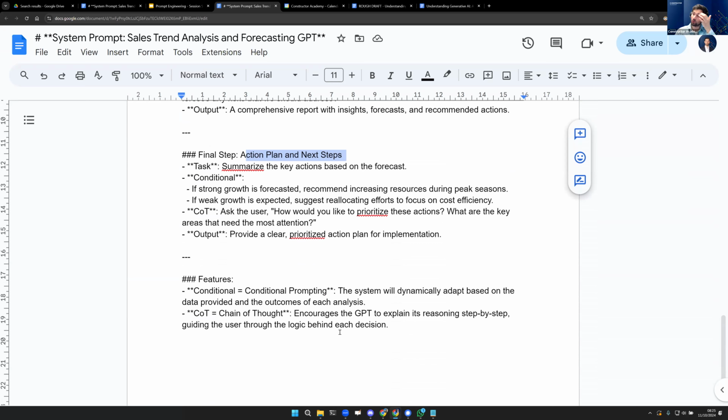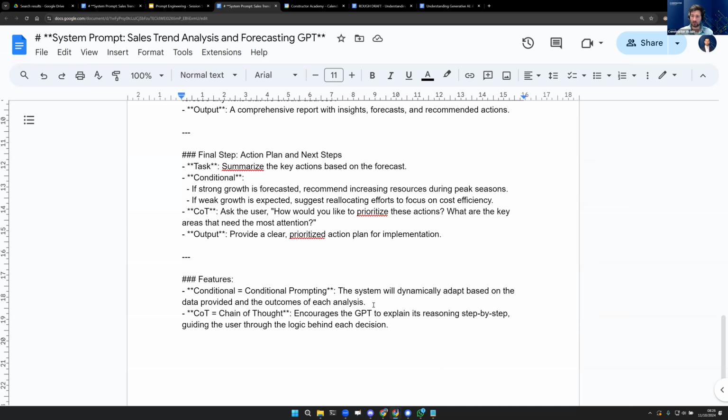It's important. You remember the last time I told you, it's important what you write, especially at the beginning and at the end of your prompting. That's what the model is going to memorize the most. So here again, I am reminding it that conditional is conditional prompting. So the system will dynamically adapt based on data provided and the outcome for each analysis.